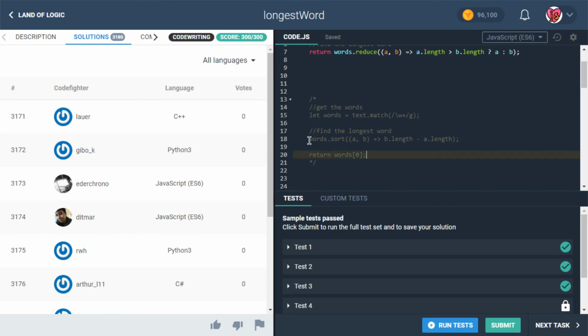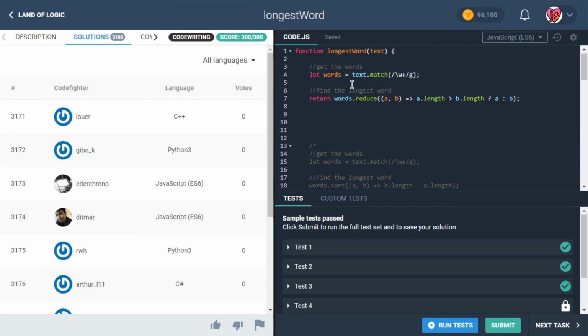Like we're not saying, words assign the value of words.sort. We're just saying words.sort, and that's actually going to change it. So we needed to declare it, assign it, then modify it, and then return the thing that we're looking for. Over here, well, we don't really need to do that because we're saying words is going to be this, and then we're going to return words.reduce on that. So since words is just this thing right here, we can just replace this with that thing.